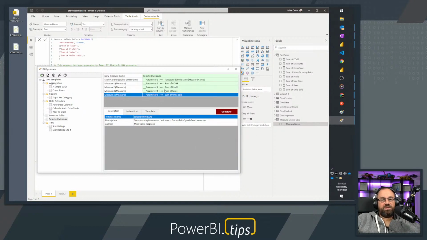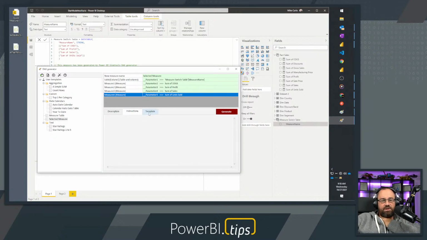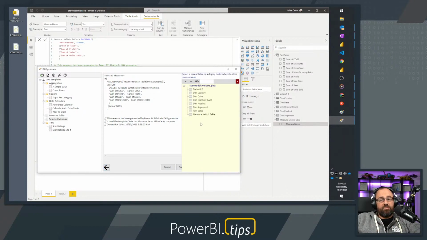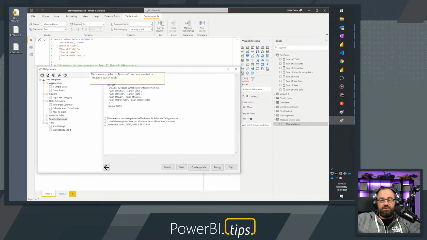The reason I'm making these match is because these are the order of the measures that are in the other one, so I need to know each one is going to match. You might be able to get them out of order, I'm not sure, but we can test that later on. This looks pretty good. Let's hit generate. This is the statement that it will create. Sum of cost of goods, all the syntax looks all right. I like it. So I'm going to hit create and update. It's going to ask me where to put it. I'm going to put it in my sum of measure table.